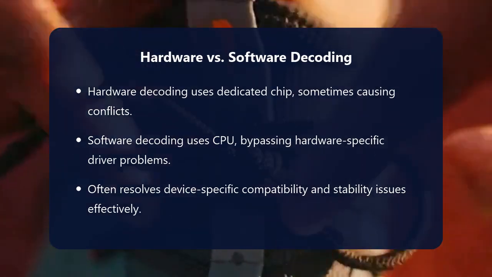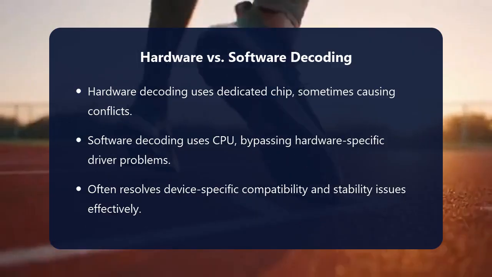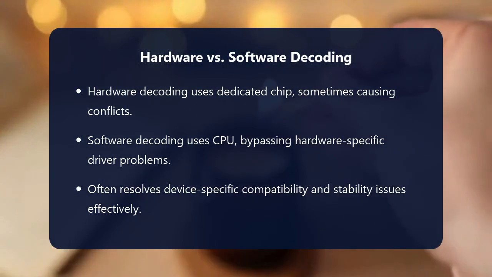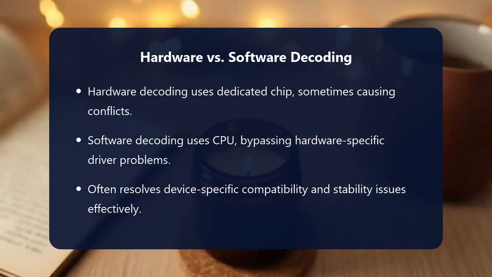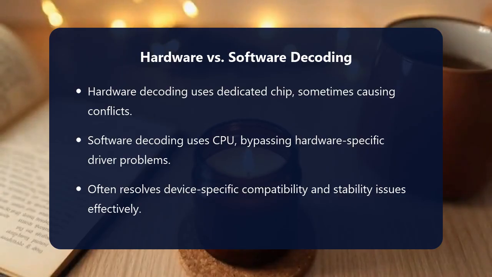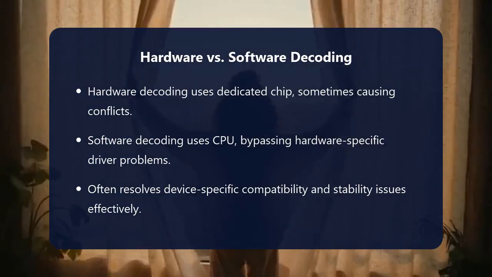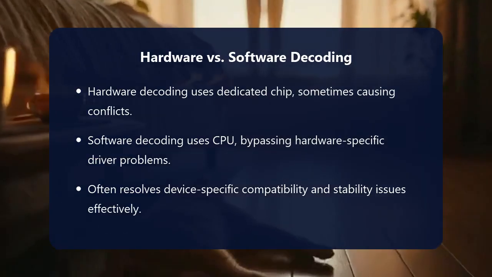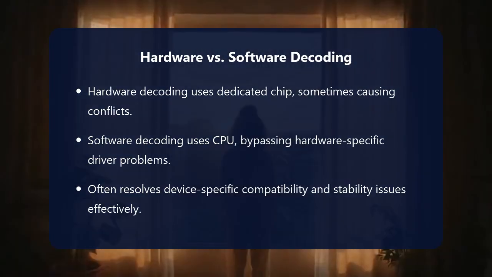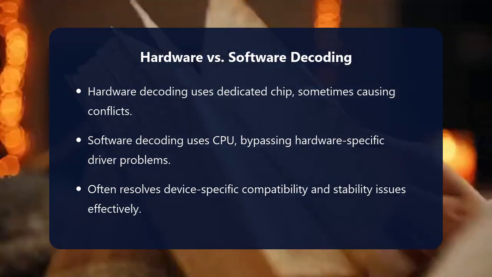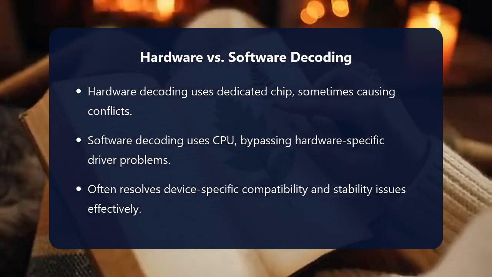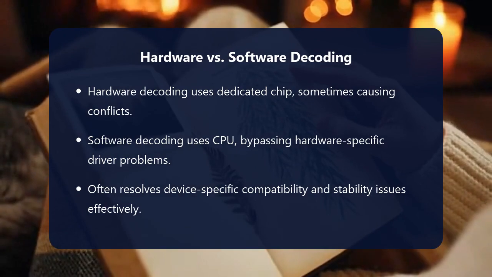Software decoding means your device's main processor, the CPU, will handle the video decoding process instead of the dedicated hardware chip. While this might use slightly more CPU resources and potentially consume a tiny bit more power, it very effectively bypasses any issues related to the hardware decoder, often resolving the MediaCodecVideoDecoderException instantly. After you've made this change to software, simply back out of the settings and try playing the content that was previously giving you trouble. For most users, this single adjustment will clear the error and allow smooth playback.